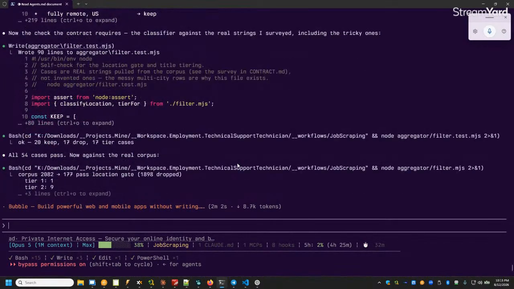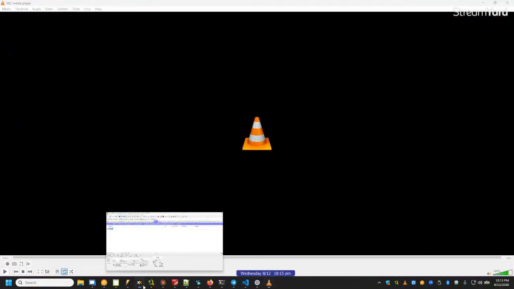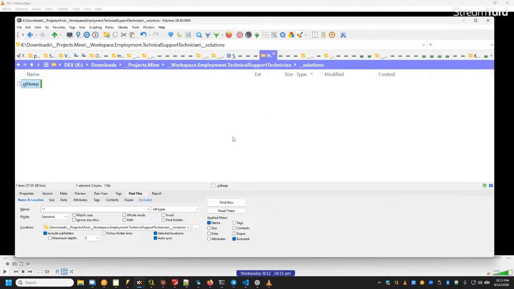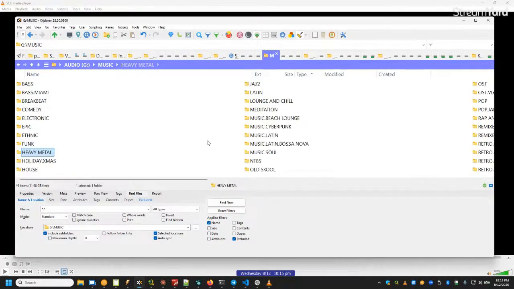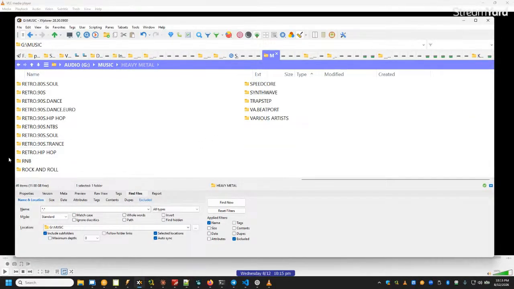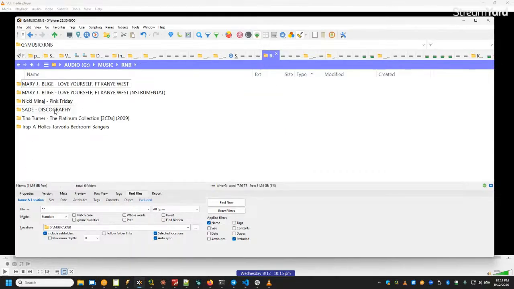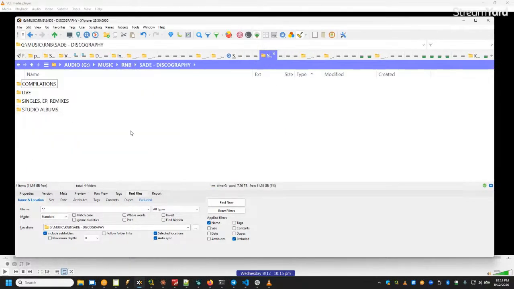Let's get some music up in here because this is going to be a long session. The session is going to be really long when we start getting to testing the job applications and stuff like that, and definitely the automation portion. Let's see.